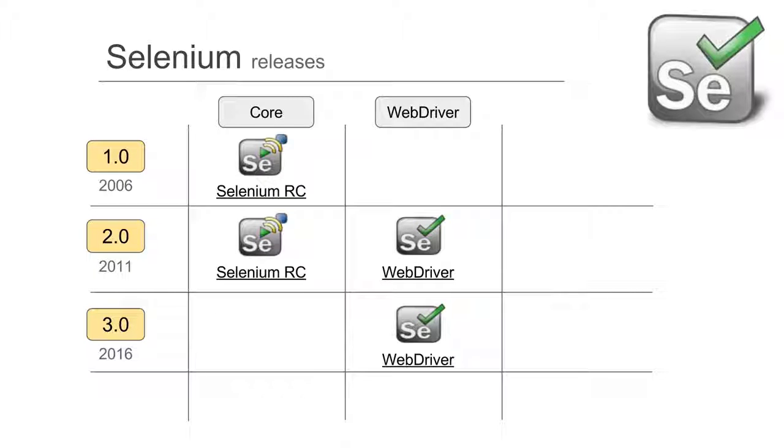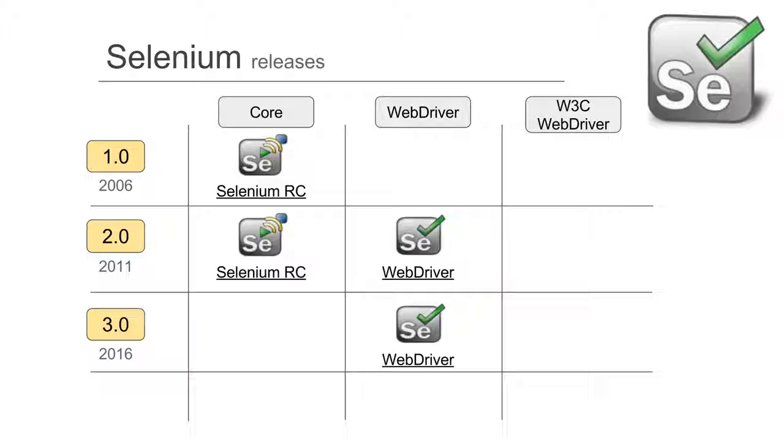Also, if we look at the roadmap ahead for Selenium, the WebDriver team is working on creating a W3C compatible WebDriver, and W3C, or World Wide Web Consortium, is an international body that creates standards for the World Wide Web. And if we have a W3C compatible WebDriver, that will mean that every browser will have its own implementation of WebDriver, and then WebDriver will be so powerful it can do any actions on the browser.